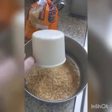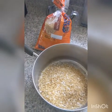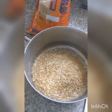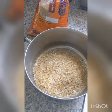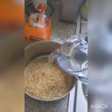So I'm going to make a cup of rice according to whatever my package directions are. Remember, the end result, you need at least 1.5 cups of cooked rice, so making a little bit extra is okay. You can do whatever you want with the leftovers.